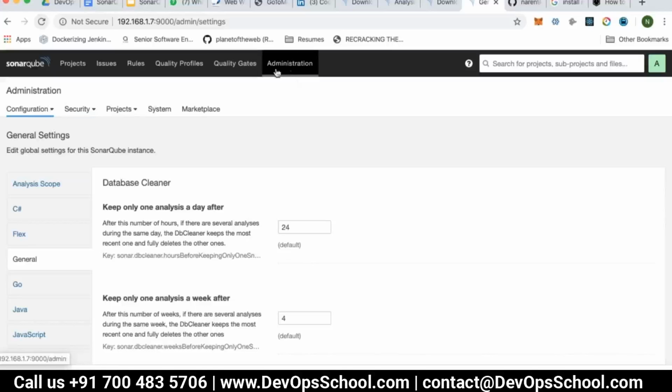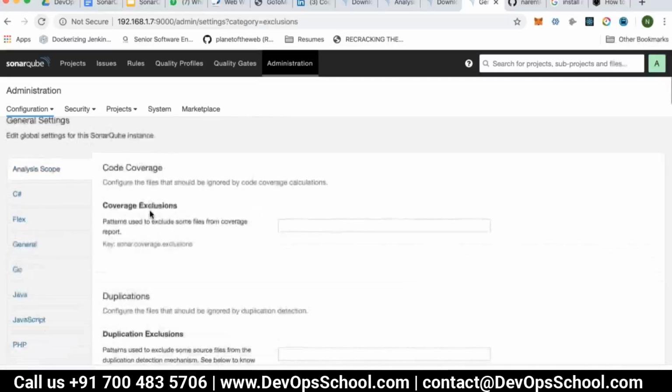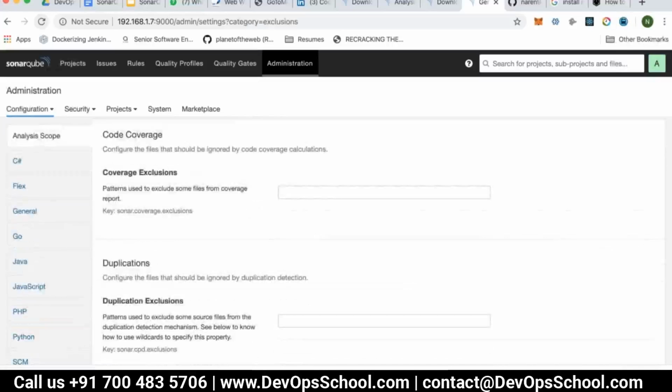Once you click administration, you will have different kinds of options: configuration related, security related, projects related, system related, marketplace related. Under configuration, you will find general settings, and under general settings, the analysis scope: what kind of projects you want to analyze. Then coverage exclusions: do you want to exclude any files in your project?